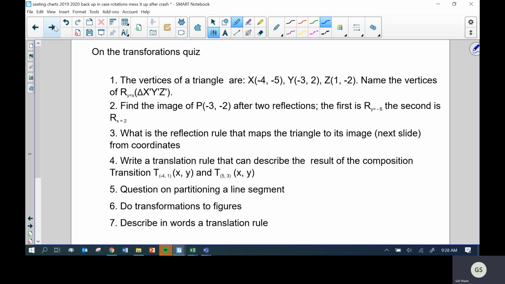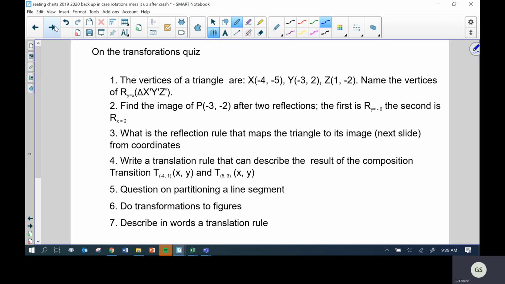Like, for example, if you look at number 6, it just says do transformations of figures. There are several problems for that. That just means they're going to give you a figure and they're going to say rotate this figure this many degrees, or reflect this figure, or translate this figure. So number 6 has several problems, like the first one we did, reflected over the X. That would fall under this number 6 here. I think there's probably 5 or 6 of those where they just give you a figure or they give you coordinates and you have to create the new figure or the new coordinates.